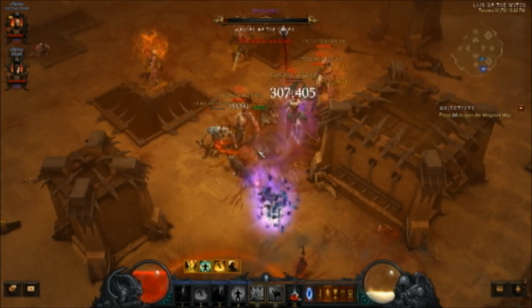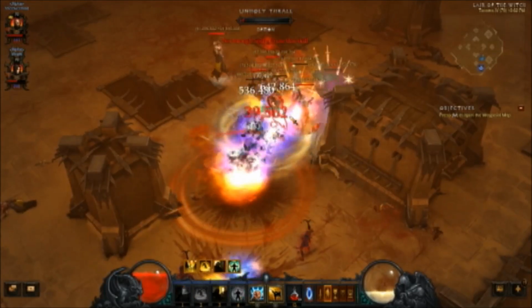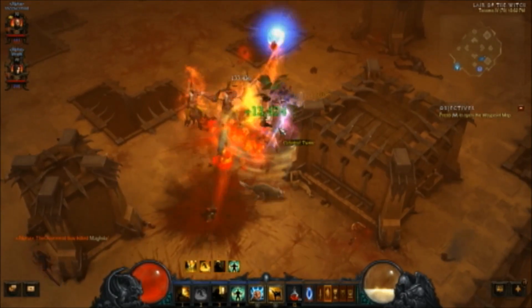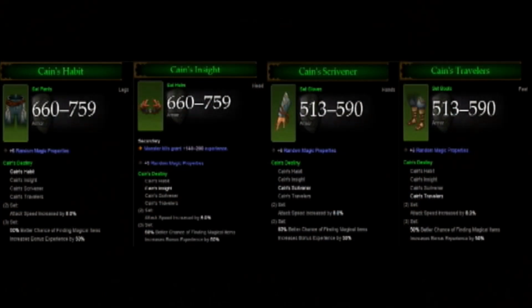You can find Magda's Tormented Soul by, well, beating Magda. This soul will create the Cain's set, which for a set of 2 gives you increased attack speed, and for a set of 3 gives you better magic find as well as better experience.